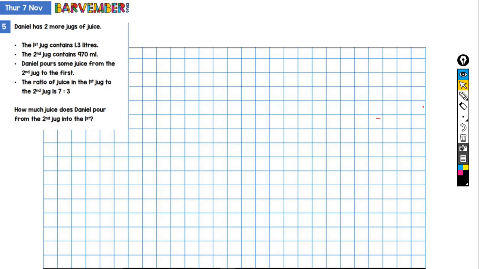So we can just draw a picture of that. If I can get my pen and ink working here. Right, there we go. Okay. So we've got first jug and second jug. And we're just going to keep it pretty simple here. So the ratio of juice first jug to second is 7 to 3. So the first, I'm going to use each of these. So 1, 2, 3, 4, 5, 6, 7. Okay, so we know that that's 7 to 3.